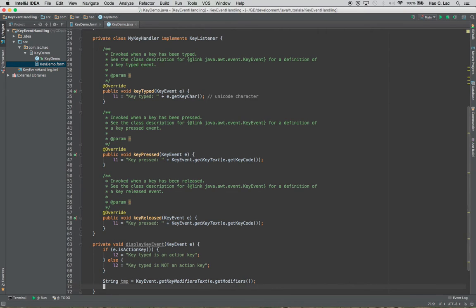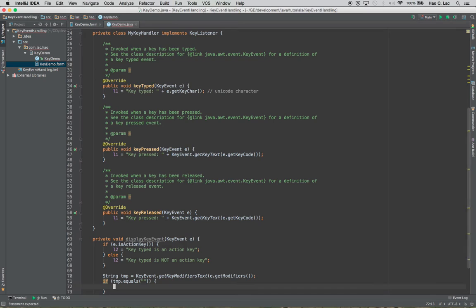Again, this will return an empty string. Right here, if temp is equal to an empty string, then line 3 is what we want to display: "No modifier key pressed."